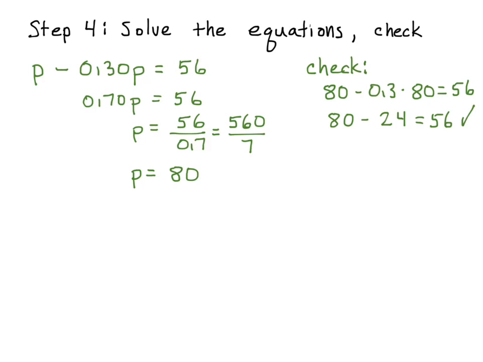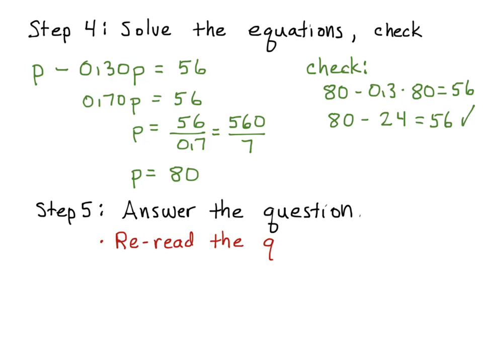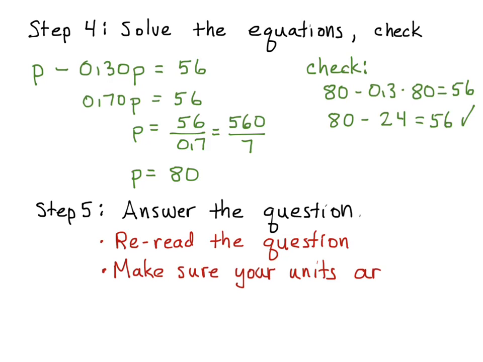Now you could run down the hall and whoever asks you this question, you can tell them orally, but for us we want to actually answer the question. And there's a couple of things that we want to make sure that we do. Number one is reread the question. You may be calculating something that's close to but not exactly what you're looking for.